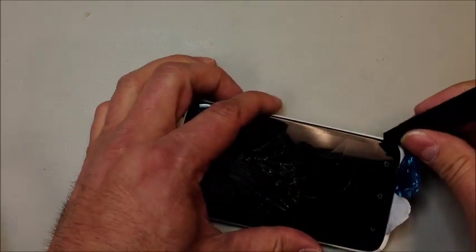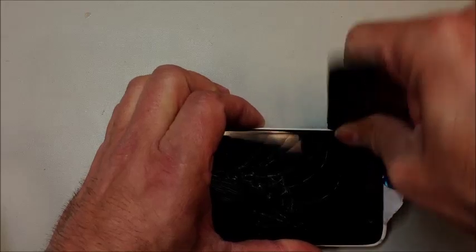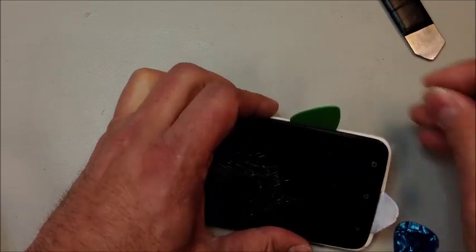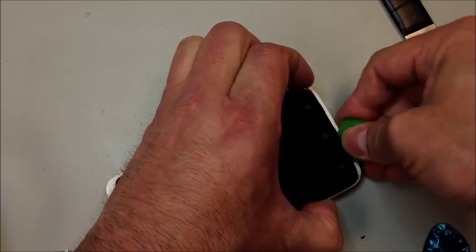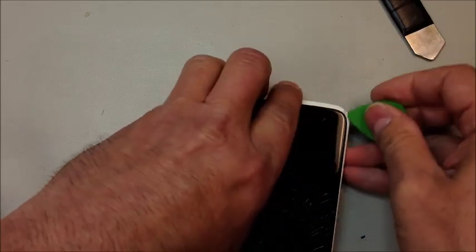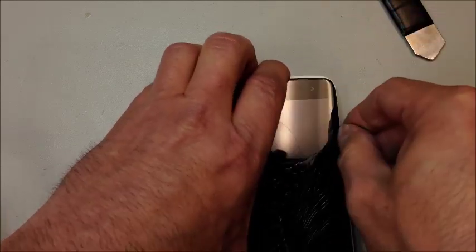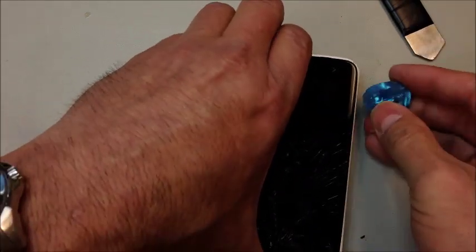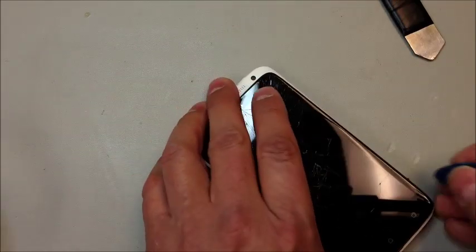What we're doing is going along the side and pushing outward away from the glass — kind of to the left and right if you're looking at the phone upright — and that's going to pop the clips off from the outer edge that are holding that part in. Down at the bottom we really have to pry; there are three or four tabs you've got to get underneath. Try not to go under the glass — you want to get underneath the entire housing. There's no real easy way to explain this, but once it's apart, it'll be more evident. Just work your way up and down the sides and make sure all those clips are released, otherwise it's not going to come out. It does wedge in from the front like a lot of the newer HTCs.